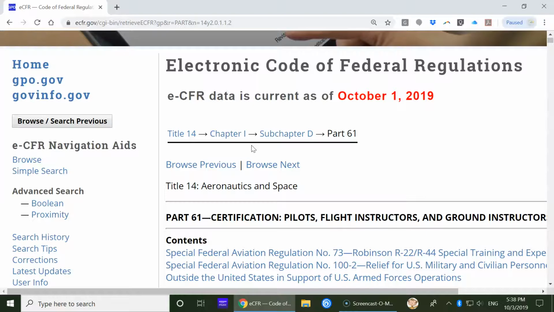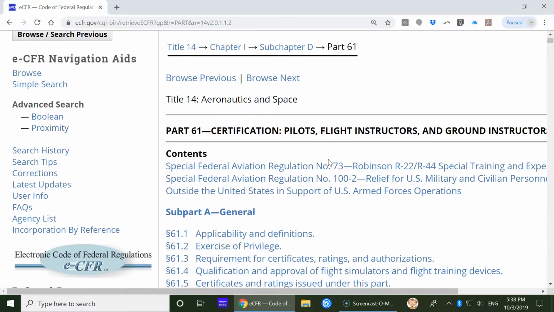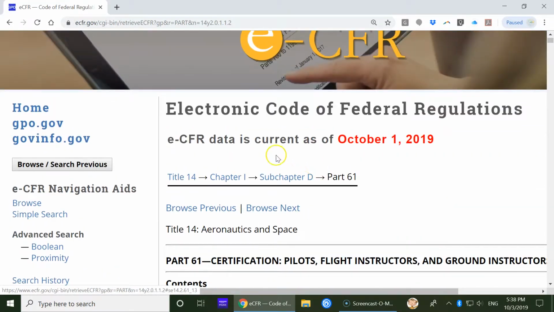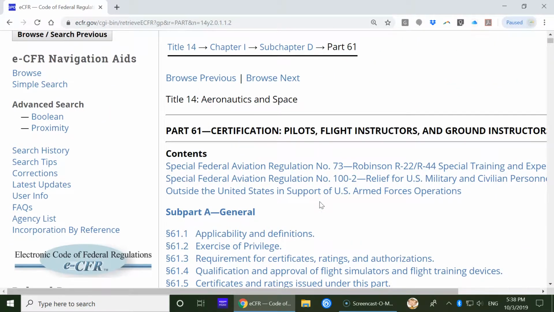What you actually have to say is Title 14 CFR, which is the more proper way to say it. That's the pro way of saying it. For people who say it the other way, I don't take a lot of stock in that. So it's Title 14 CFR Part 61 that we're going to talk about.